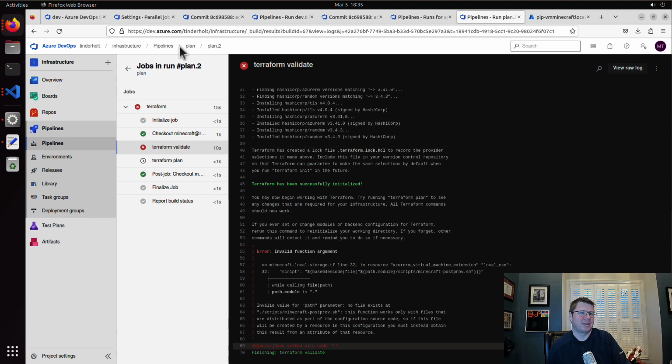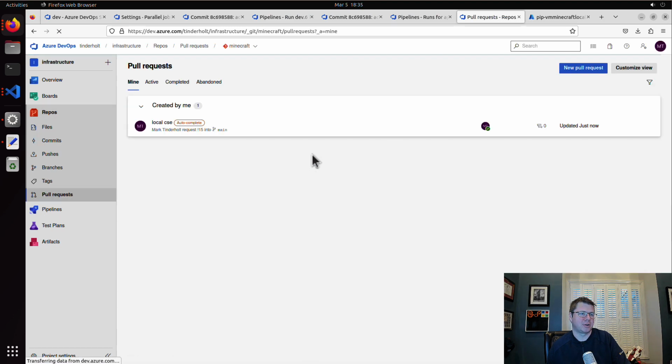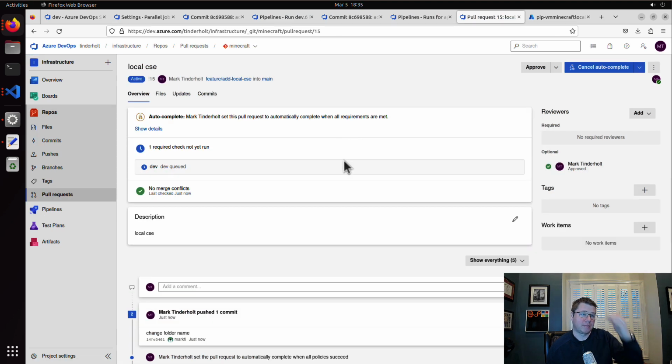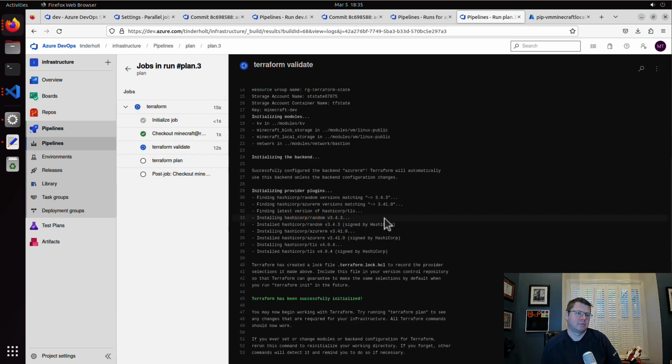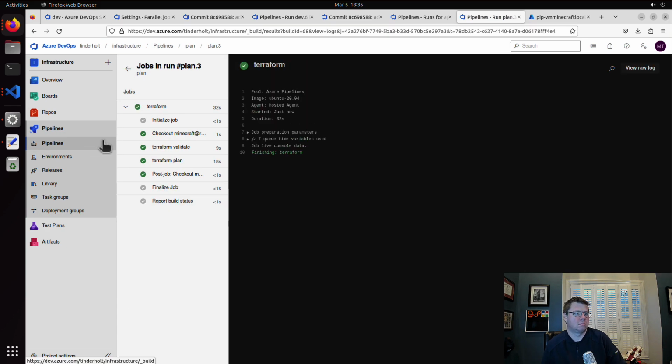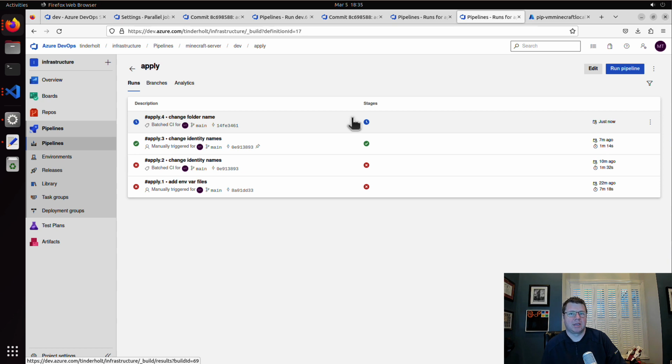All right, so our pull request should automatically pick up that change. And because we had autocomplete set with the approval, we automatically merged into main, and that triggered our apply pipeline in dev to deploy.